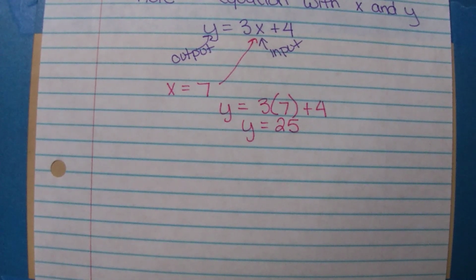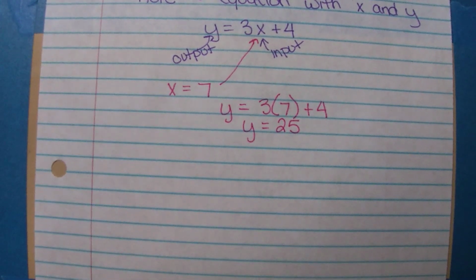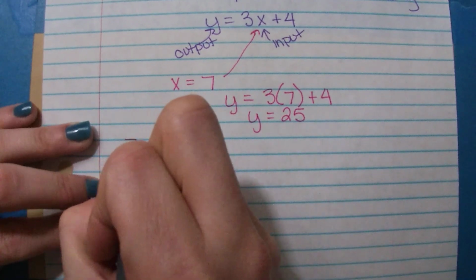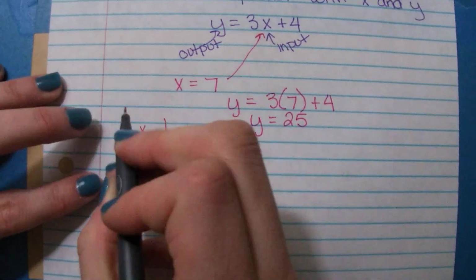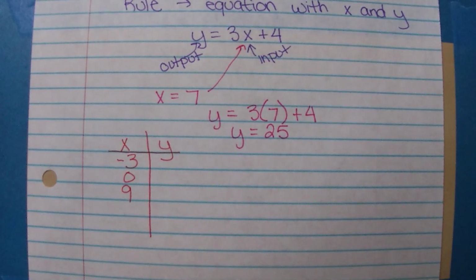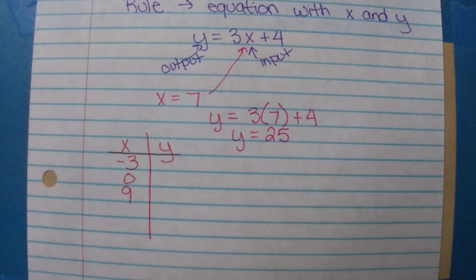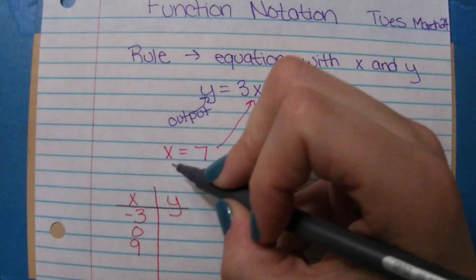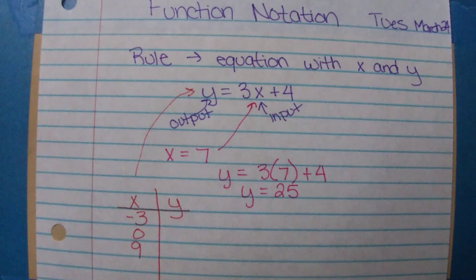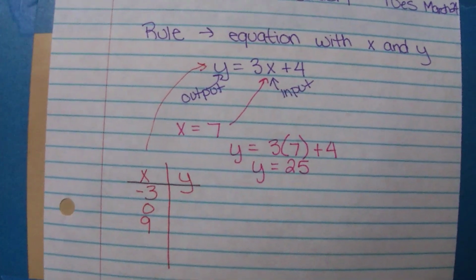Now, with a function rule, we could see lots of different ways that we're asked to input a value. Okay, we could see it as it just giving us the x value. Okay, but we also might see it as a table, and this is one of the more common ways that we see. Here, let me get a different color to make it a little bit easier. So maybe we have a table that says this, and it's asking us to fill in these y values. Well, if this is still our function rule up here, we're just now being asked to plug in 3 different numbers. Okay, and so we'll just do this 3 different times.